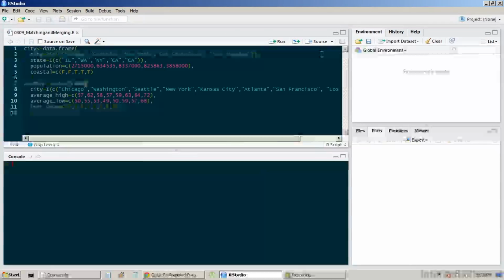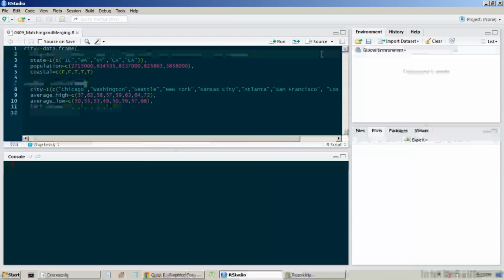In this lesson, we will be discussing the merge function. We are already familiar with cbind and rbind. When we have 2 data sets and they share certain attributes, we may want to merge them to make one data set. When we do this, we can tell R how to handle missing data, whether to remove them or fill them in with an estimate. The merge function works on data frames.